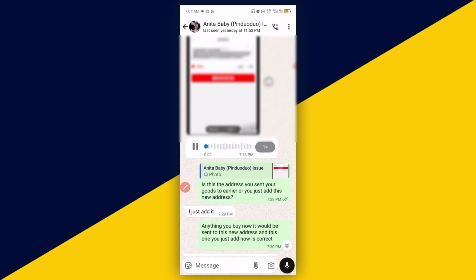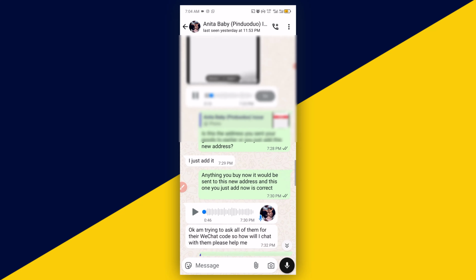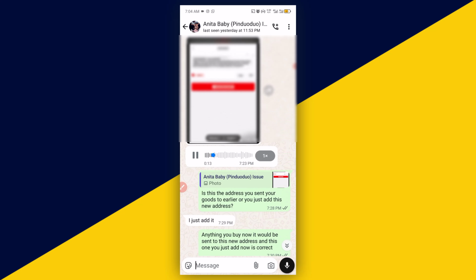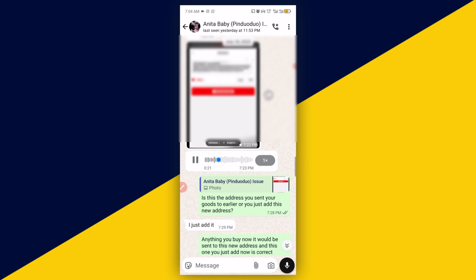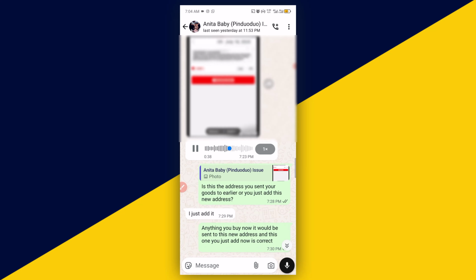I have used that same shipping address because I noticed that Pinduoduo did not accept a lot of information on shipping address. So I copy the shipping address, the actual shipping address. I send it to them because first I was trying to send the shipping address, and they said the word will not be more than 100. So now someone directs me that those information that I put on the shipping address card, that is not the actual shipping address.